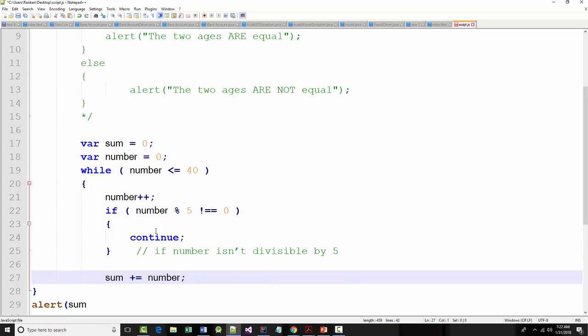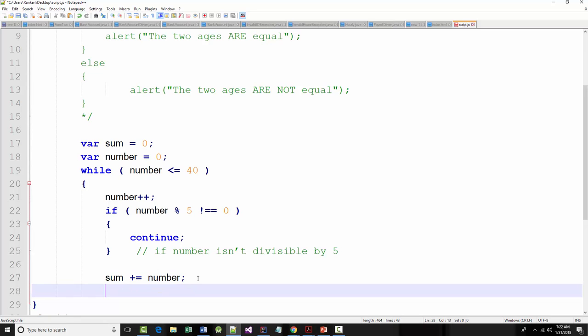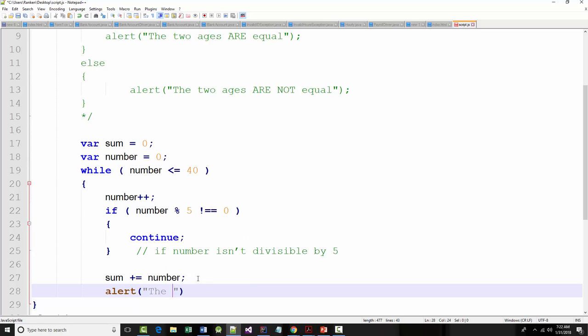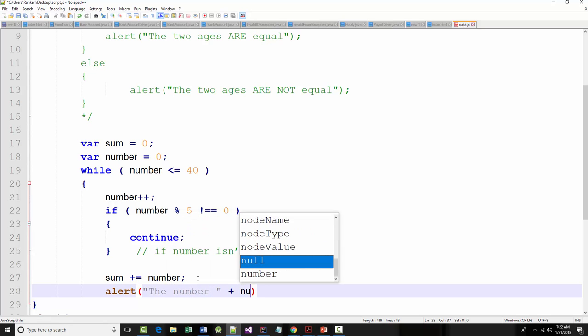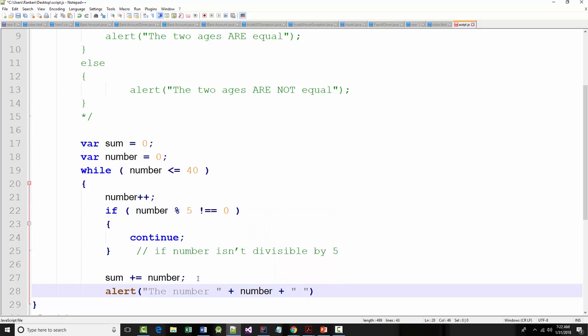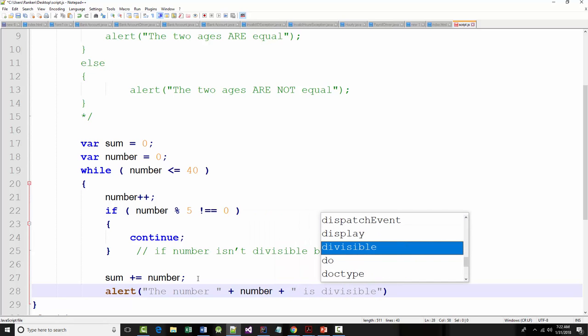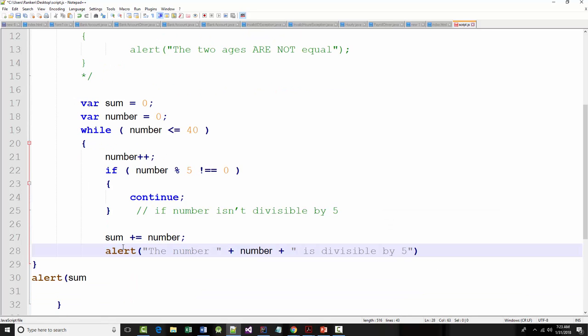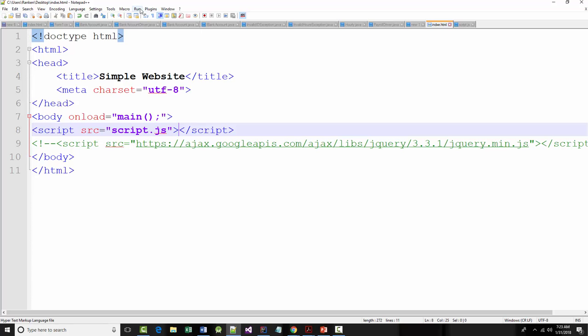Okay, so I'm going to put in here an alert, and this alert is going to say, the number is divisible by 5. All right, so let's look. Hopefully I didn't screw it up. So let's save this, go back and run this.